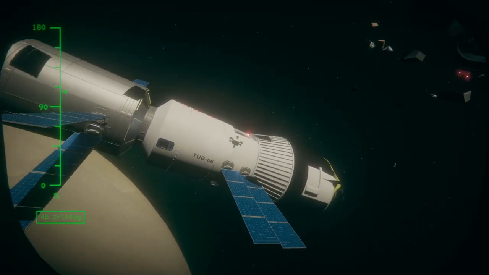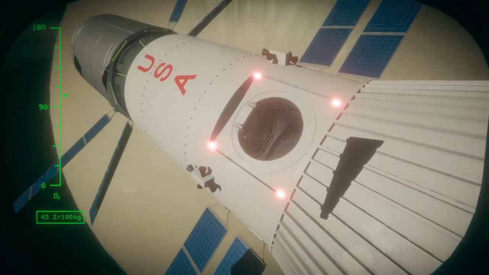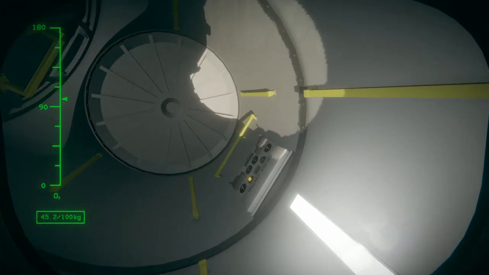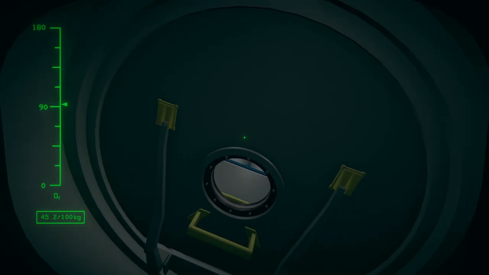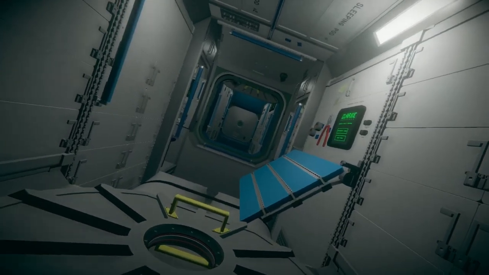No. Right, let's start this again. Try it again. Come on, there we go. Get a grip on yourself, pal. Come on. You can do this. You got it. There we go. And then there we go. Open it up. And we're good.